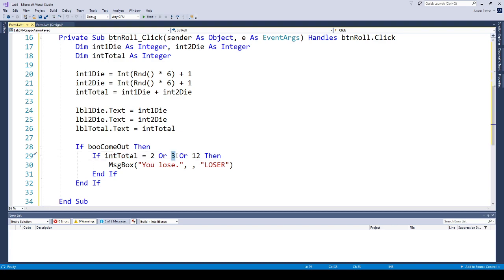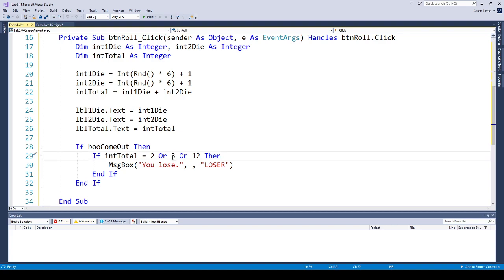Then it looks at this side, takes a look at the 3 and says, that's not a Boolean, I don't understand. But remember, VB is weakly typed, so it's going to try to convert that 3 into a Boolean. And the rules for converting numbers into Booleans is, if it's 0, it's false. If it's anything else, it's true. So it's going to convert that 3 into true, and false or true is true, which means you will always lose no matter what you roll.